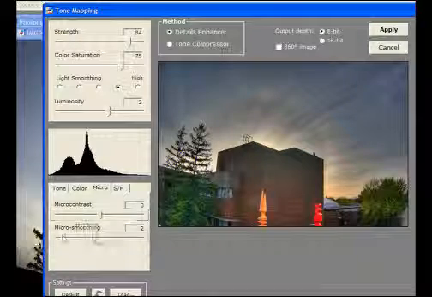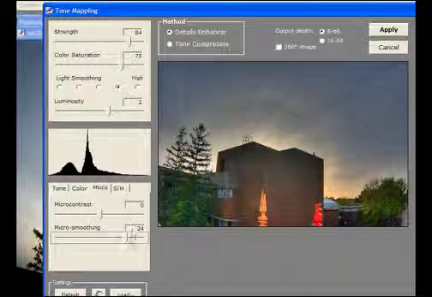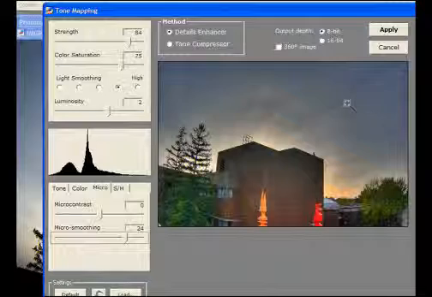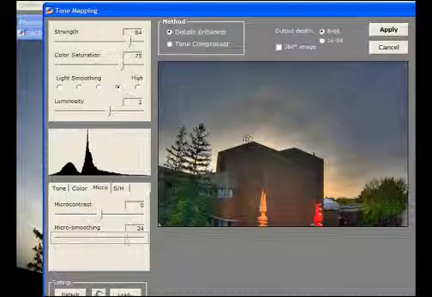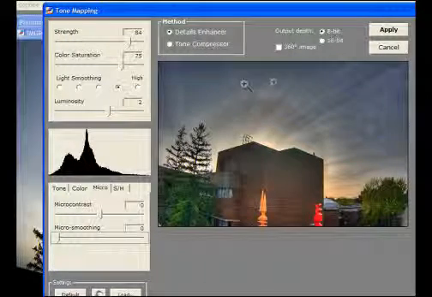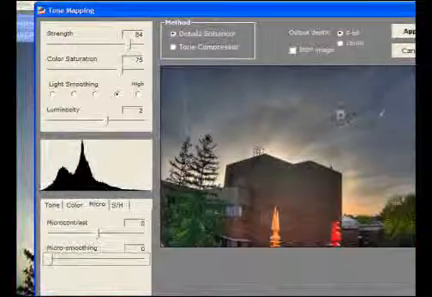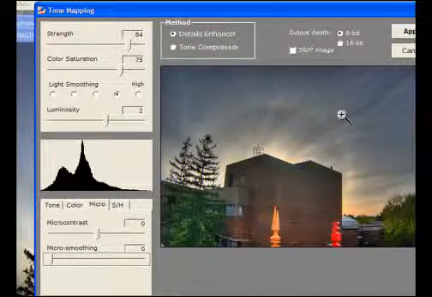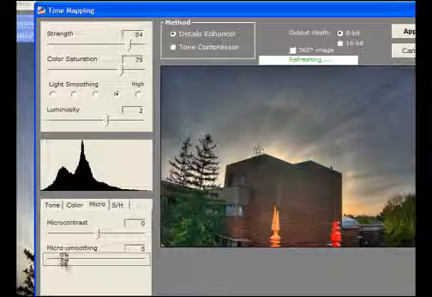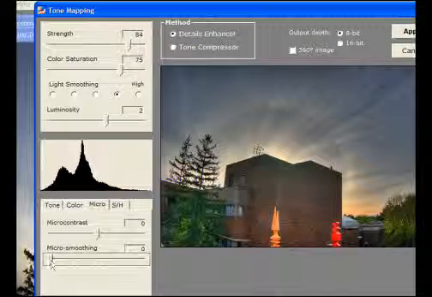Now the micro smoothing part, we'll notice here if you boost it up too high, we start to lose some of the detail in here. And personally, let's keep it down to 0. I like having some of this more vibrant, more detailed sky. I think it adds a lot to the image. So I'm going to keep this right down to 0.